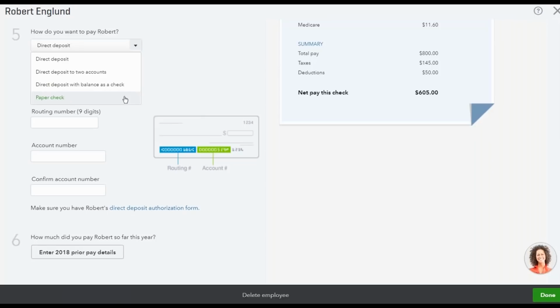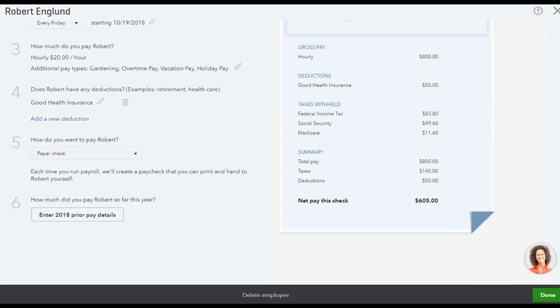I don't have any routing number or account number to set up for this employee because, spoiler alert, this person is not really an employee. I'm setting up a fake employee just for demonstration purposes. Now, paying an employee, regardless of whether you're paying them through direct deposit or a paper check, is done through the same screens in the same exact way. So there's not going to be any difference between any of these in terms of the mechanics of paying employees later on. So I'm just going to choose paper check right here.